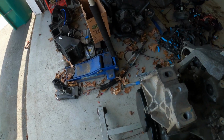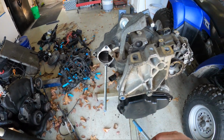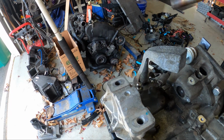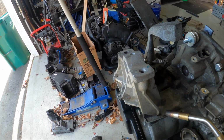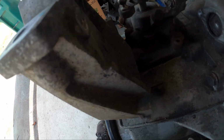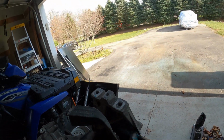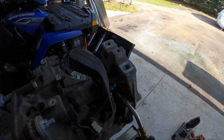Let's see. So old and tons of blue Loctite, but heat took it out. So it should work for all of them, right? So that one, I just made sure of this angle so we don't mess that sensor up. Try this one next because it's right on the end. Well, no, it's one over. That one's got its own little spot. So right there. We'll just hit that for like 60 seconds and then give it a try.